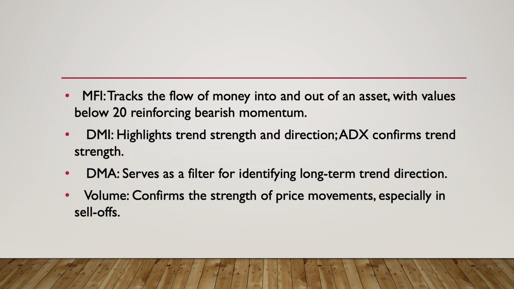Each of these indicators serves a purpose. The DMA helps identify that the broader trend is bearish. The MFI quantifies whether institutional money is leaving the asset, a critical clue for major moves. The DMI focuses on the interplay of directional strength, and the volume ensures that these signals have market conviction. We'll discuss how using these indicators together helps filter the noise and avoid false signals.